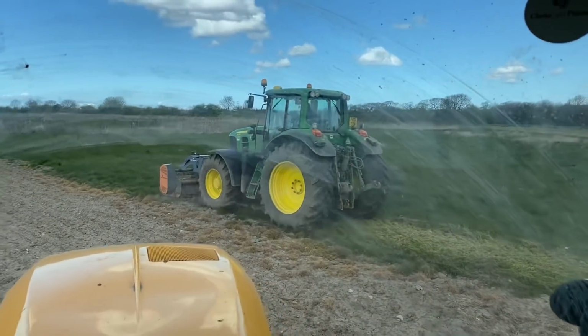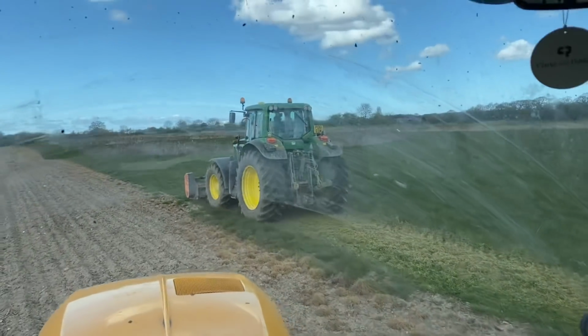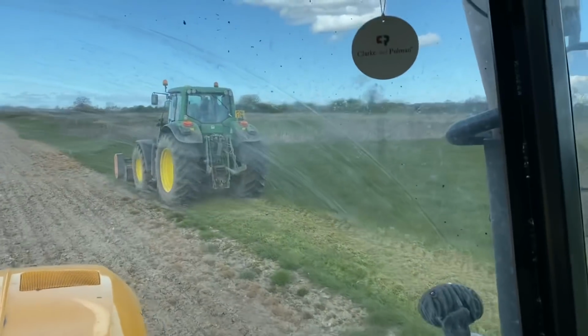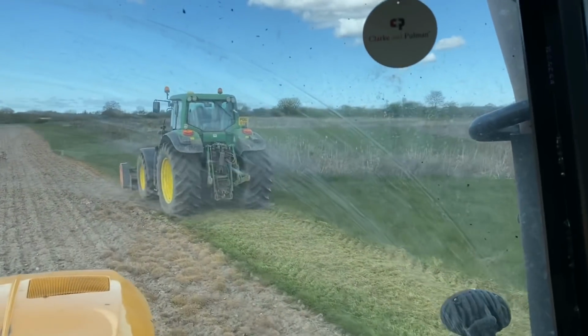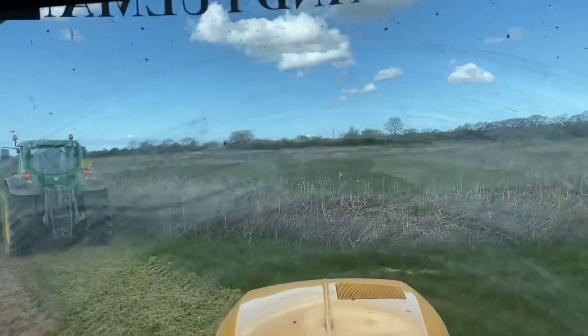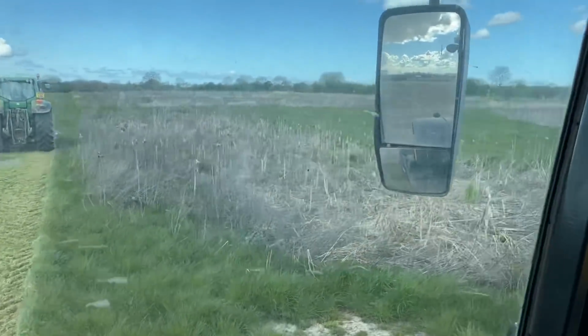I've got back in the cab to film because it's quite windy outside. Well, not quite windy, but this is the windiest part of the farm because it's on the top of the hill. I was just mowing this grass here now, and this is the S coming up for the NHS. So we'll mow it all as one big block, and then we'll go in the middle and we'll sow the letters then with something different this year. Maybe a few sunflowers, but I'm going to try and put some other flowers inside, hopefully blue ones.